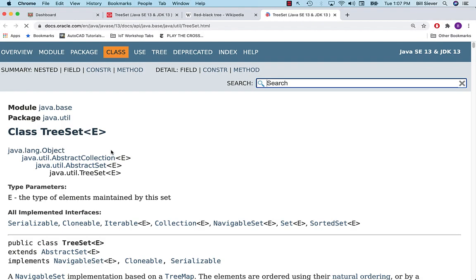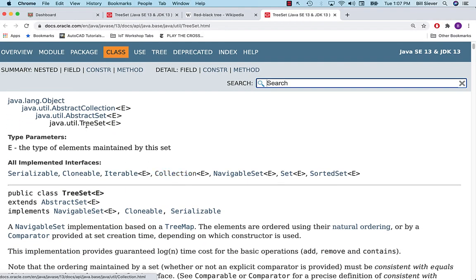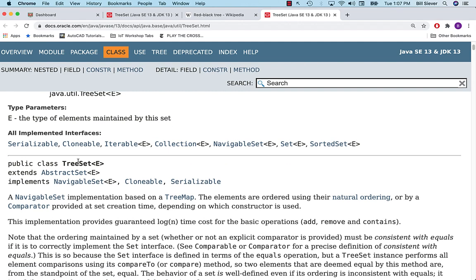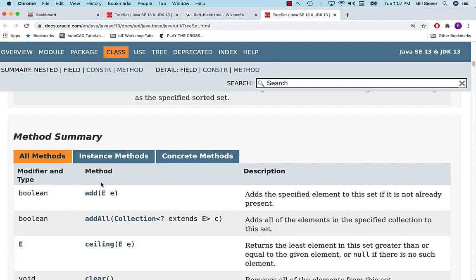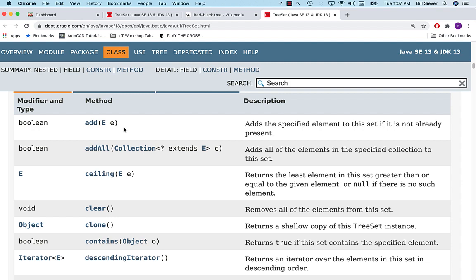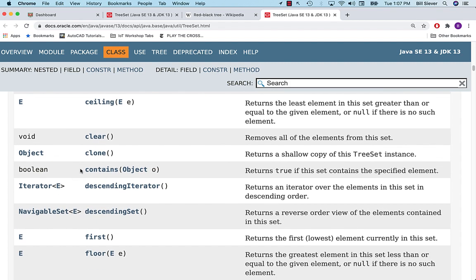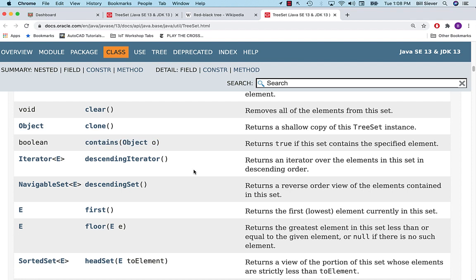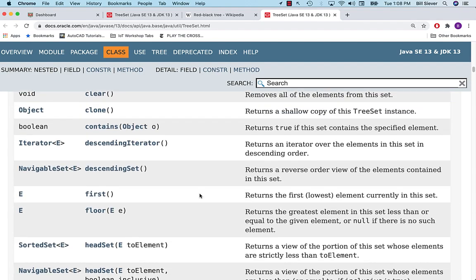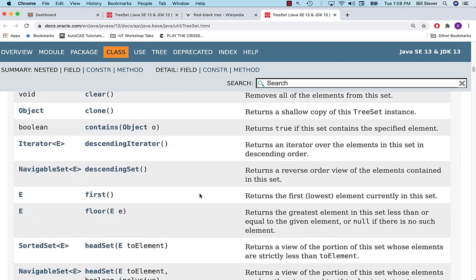So the tree set is a set. It has set operations. So java.util.TreeSet. And notice that it implements a NavigableSet interface. We'll look at that in just a second. So as a set, it has operations to allow us to add a new element, to see if the set already contains a particular element. And then as part of being a navigable set, we can get things in a descending order.